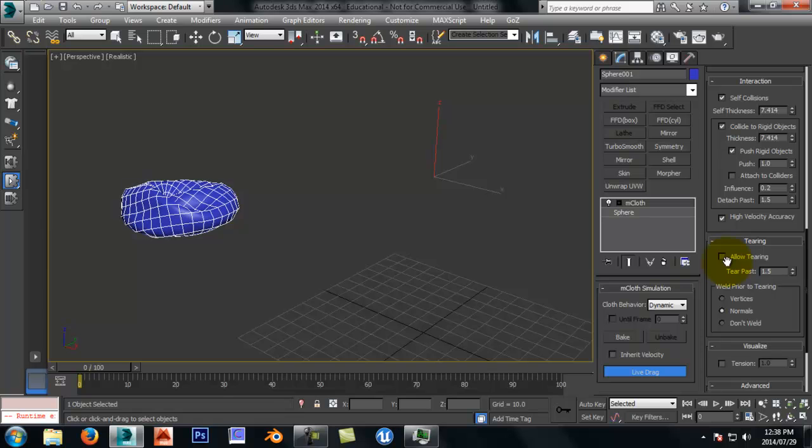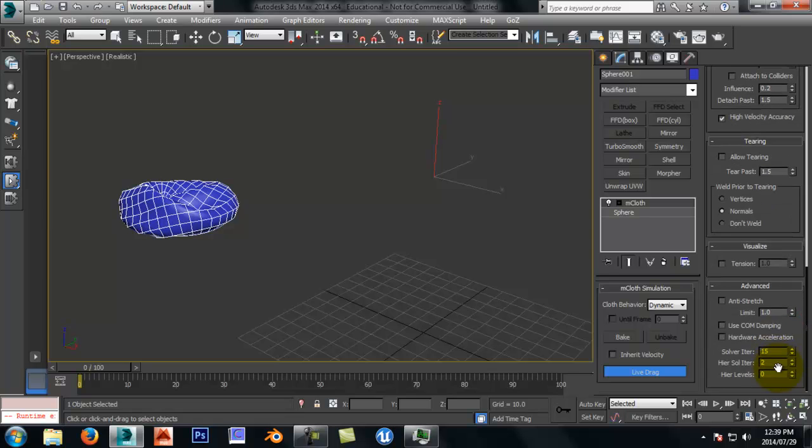The best way to tear it is grab verts that you want it to tear along, and then once you turn it on, and you inflate the balloon, once it goes past 1.5, it will blow up. It will tear and break. Okay, you can also tear along the normals. Don't weld. If you don't have two meshes that are welded together, it'll tear along there. And this is the most important. A lot of fabric has a tendency of overstretching.